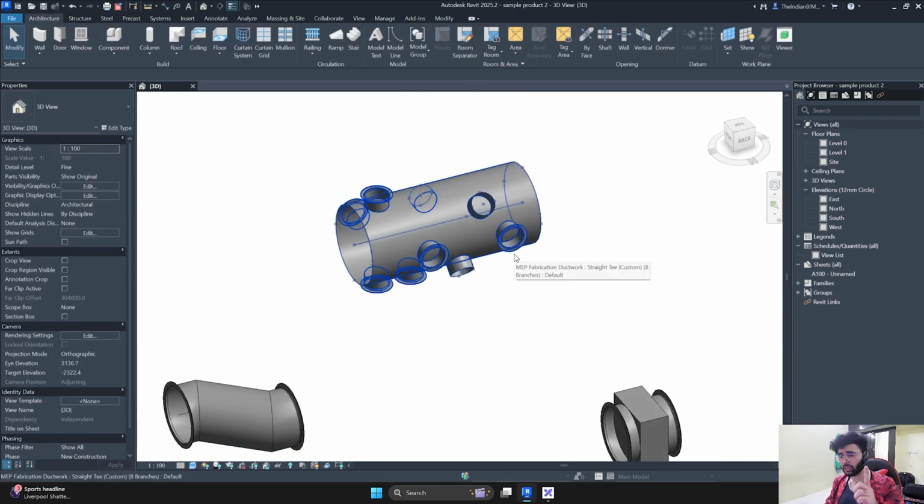So this is the first part of my problem, where I have to manually turn off each and every connector, and the moment these connectors are off, now is my time to go ahead and place an actual Revit family over here. But are you guys even ready to do these things?